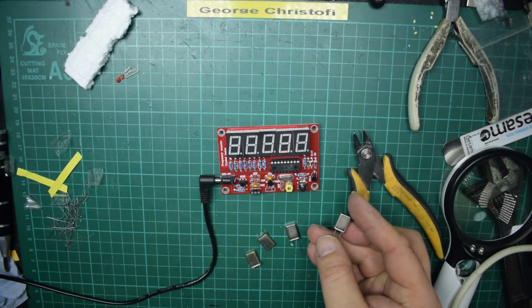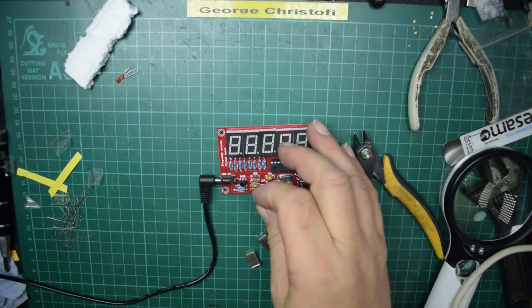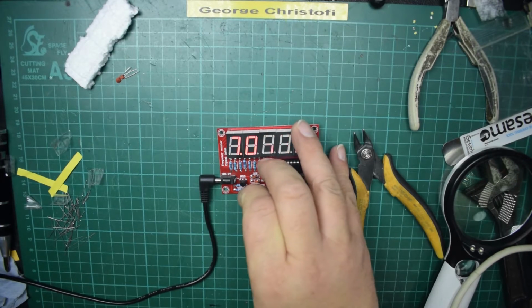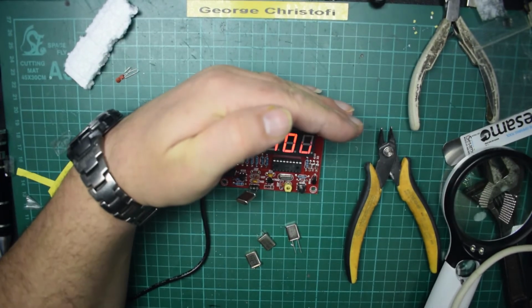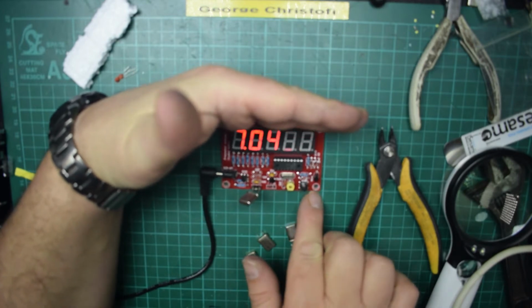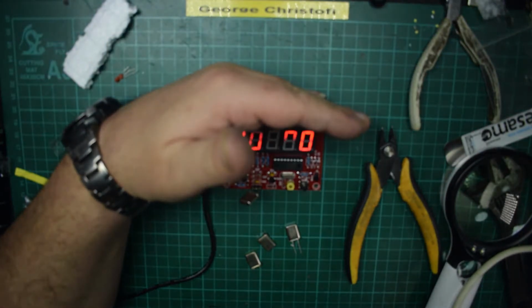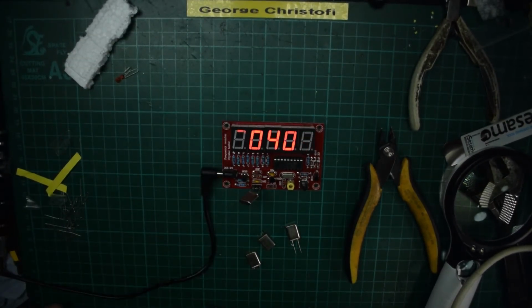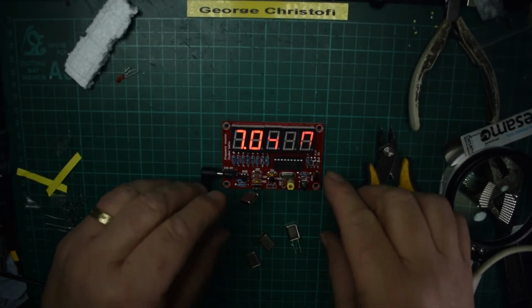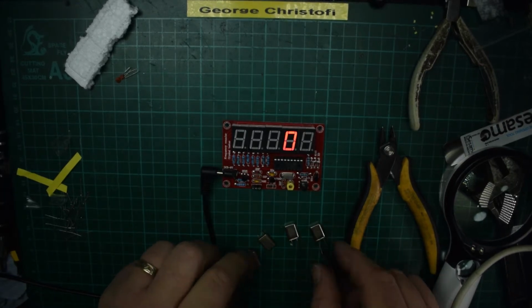Now I've got here the first crystal is marked 7.040. Now you're getting a flash on the screen because of the light. But to me, obviously, the display is perfectly stable. I wonder if turning the lights down will make things any better. Hopefully you can read that, but there you go, it says 7.0400, so that crystal is what it says. Now we're lucky that I've got crystals that have got values marked on. You do get crystals without values.